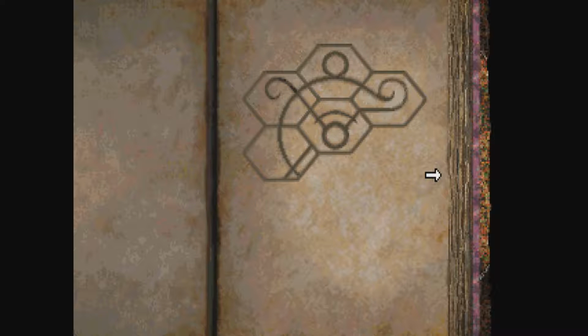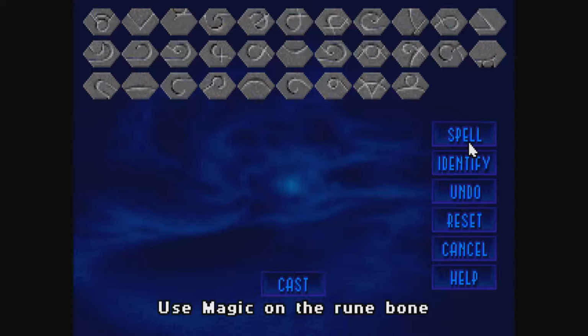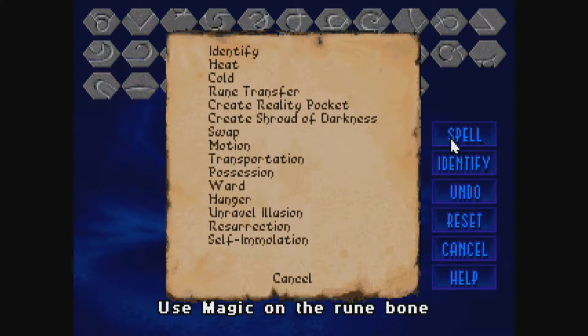Well, maybe I read the thing wrong. Maybe I misread the walkthrough. What if we need to transfer a rune here to break the spell? That makes sense. Only one of these runes, which is this one, fits here. So if we put a rune here that does not work, it will probably break the spell and dispel the magic dome. So let's try it. Maybe that was it. Rune transfer.